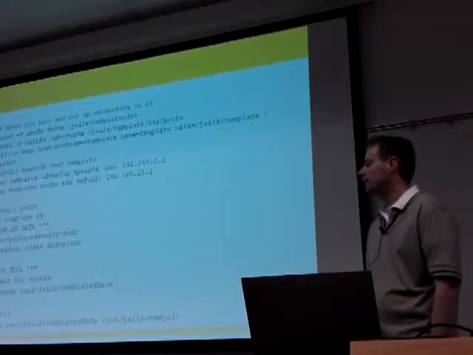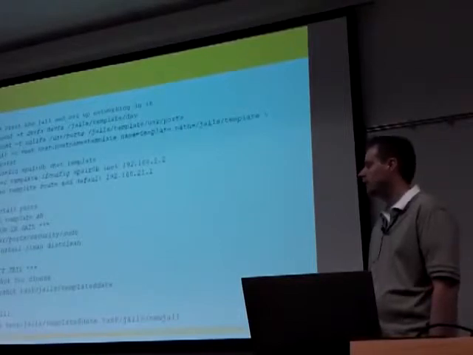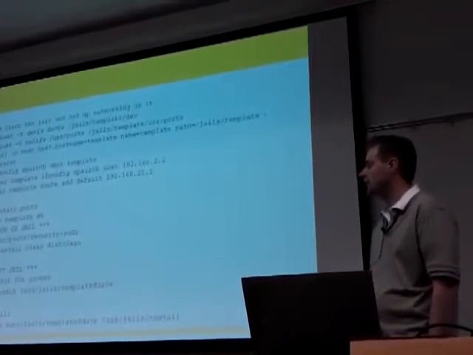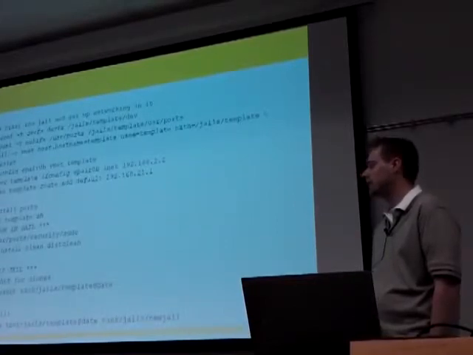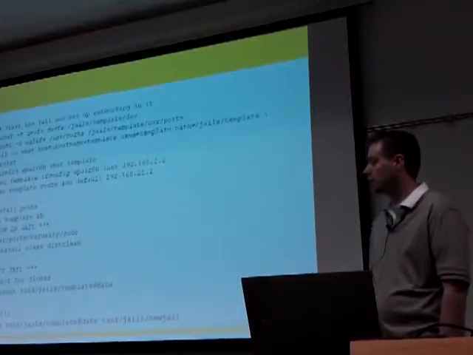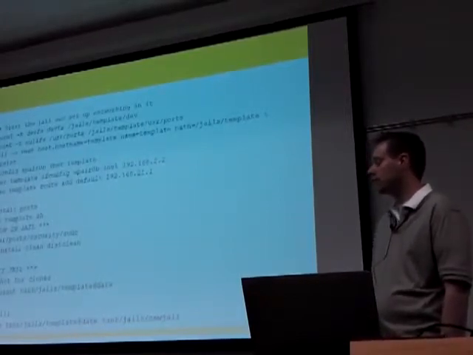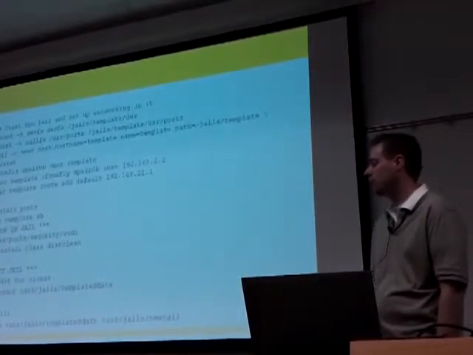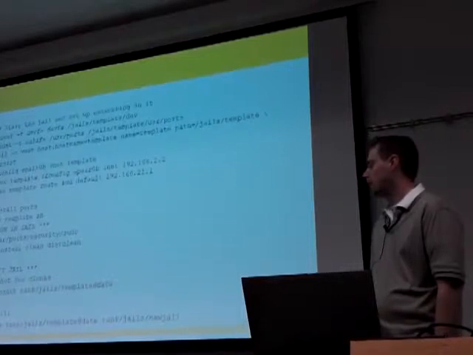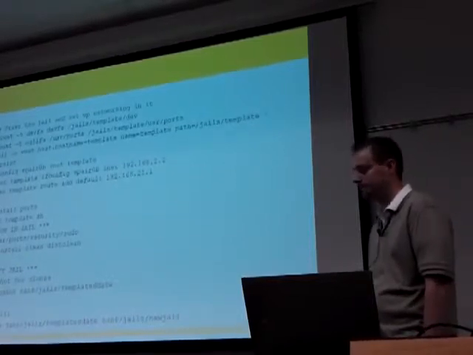So you run zfs snapshot, then the name of the data set, which in this case is tank/jails/template, and then the @ symbol, and then the name of the snapshot. In this case, I usually do date timestamps. So I'll show you how to do that. It's pretty cool. And then for new jails, you just clone it. Clone that snapshot. So you zfs clone the name of the data set and the name of the snapshot, and then the name of the data set for the new jail.